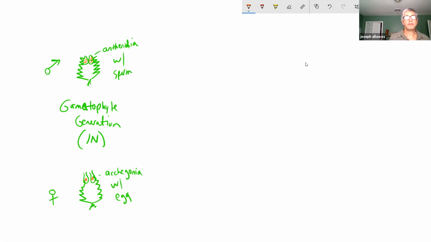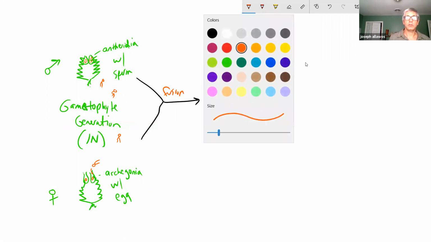Okay, well, now we have sperm and we have egg. So what can we do? Well, we can do fusion, right? And so literally what fusion looks like is these little sperm are flagellated and they're released and off they go and they swim in the water and they're swimming around, and one of them finds the neck of the archegonia and it swims down in there. And what you then get is fusion. Okay, so let me draw.